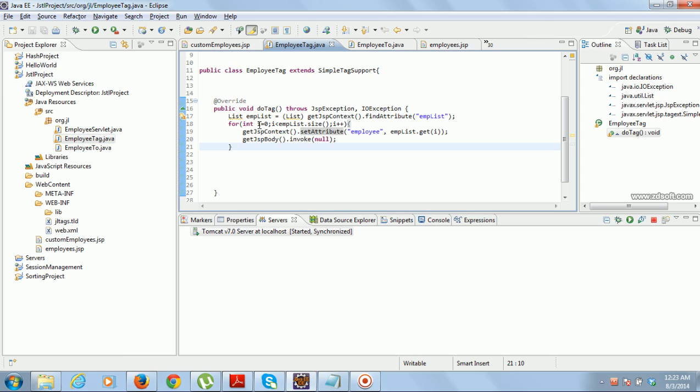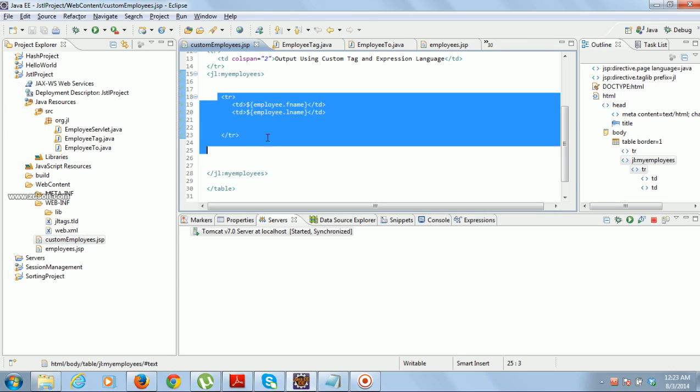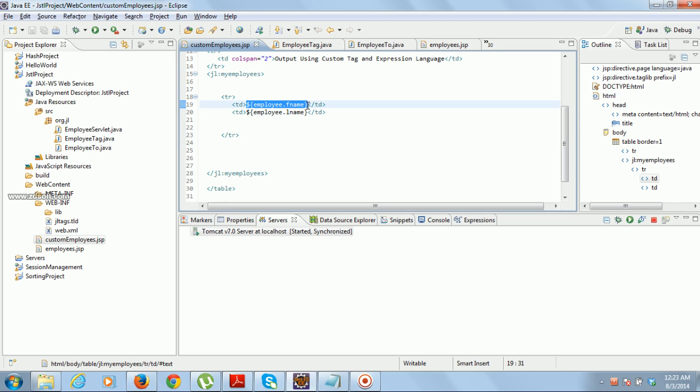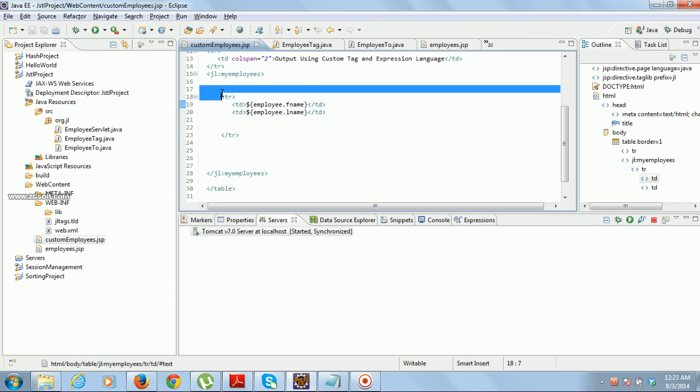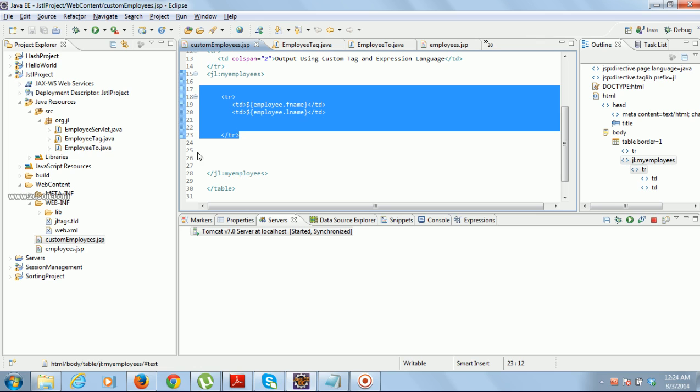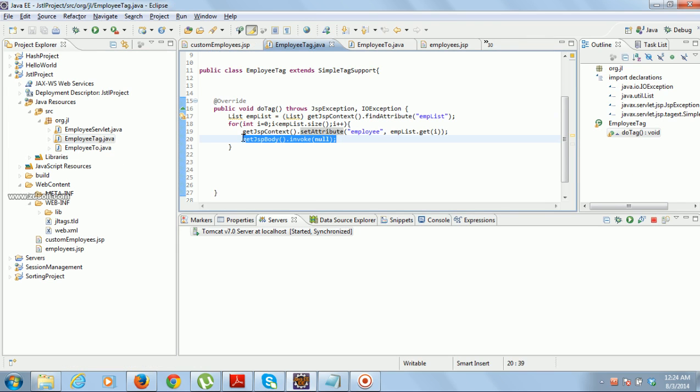You set the second employee and ask to get the content between the tags and evaluate it using the employee I have set in the page scope, and this entire thing will be sent to the browser using this line.